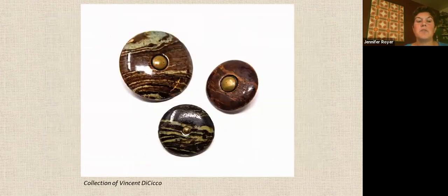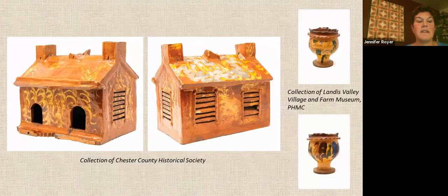These are three buttons believed to have been made in Norwalk, Connecticut. I was surprised to learn there were buttons made out of redware. On the left is a birdhouse made by Vickers Pottery from 1840 to 1860. Thomas Vicker and his son John were Quaker potters, farmers, abolitionists, and agents on the Underground Railroad. Runaway slaves were often concealed in the hay among the pottery in the Vickers wagons. Vickers Pottery also made the flower pot on the right.